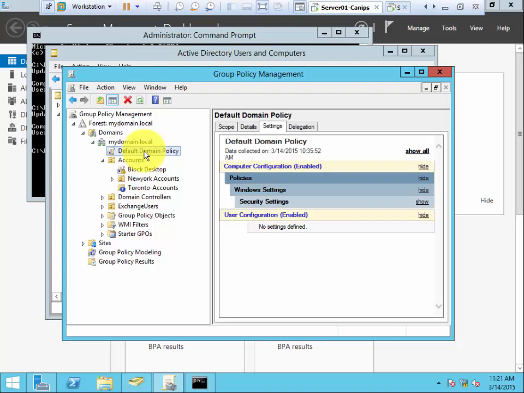Now create a new GPO. Fourth major step would be attach the starter GPO with the new GPO. These are the four major steps.